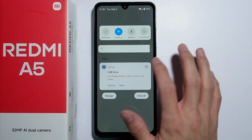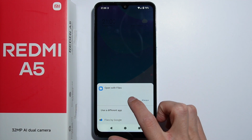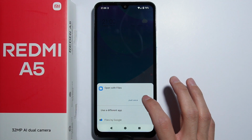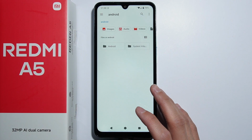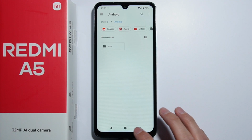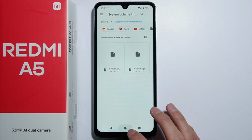So we can simply tap on this notification and we will be forwarded into the files application. You can select any files application that you want to use, and you will be forwarded into this application, and here are all of these files on the USB drive available. And that's basically how you can do this.